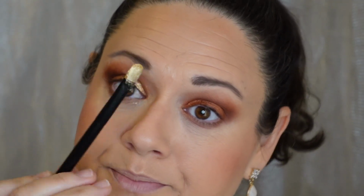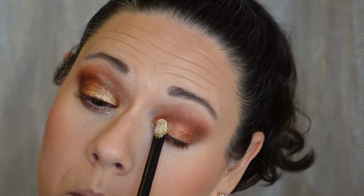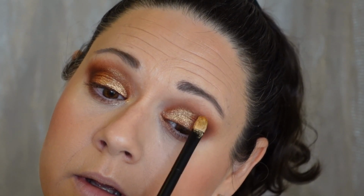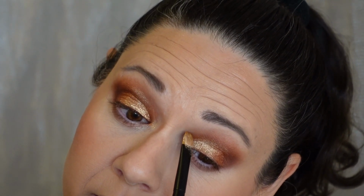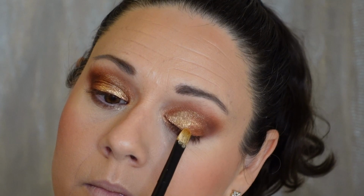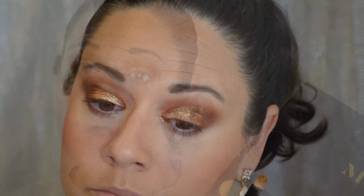So take that pigment and I'm gonna just dab. I'm not gonna swipe, I'm just gonna dab. And I'm gonna bring it kind of up and over a little bit because my eyes are so hooded. Doing this will give the appearance that your eyes are not as hooded as they truly are. Put a little bit in the inner corner here. We're just continuing to dab, dab, dab. All right, the glitter is on. Very beautiful, applied really nicely.